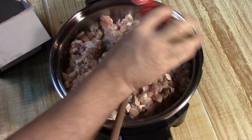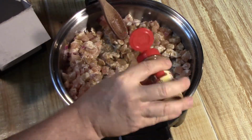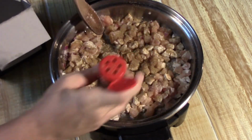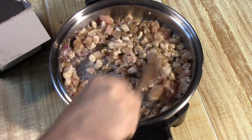And we're going to add a pretty generous amount of cumin. Cumin is one of the definitely signature Mexican food style spices. That's a pretty good amount, about like that, about that much cumin.